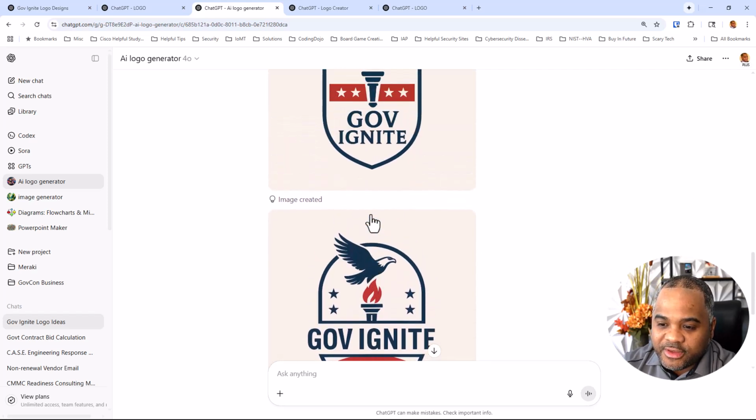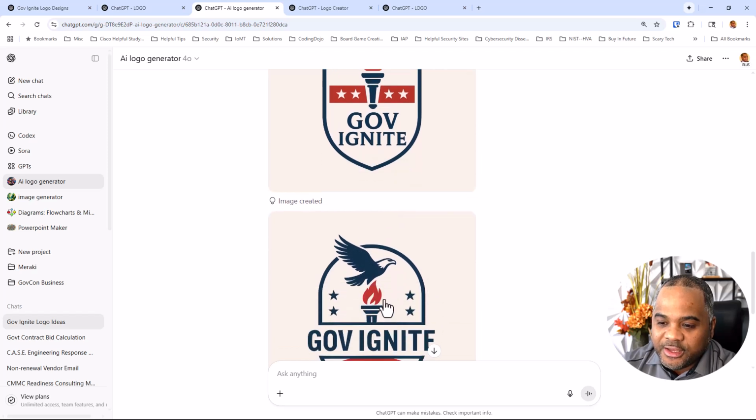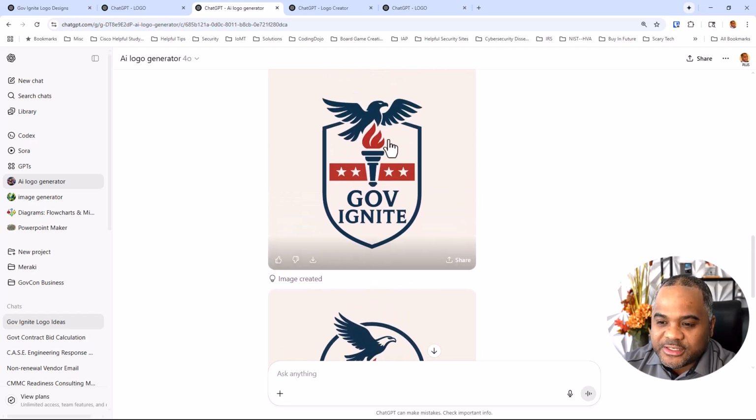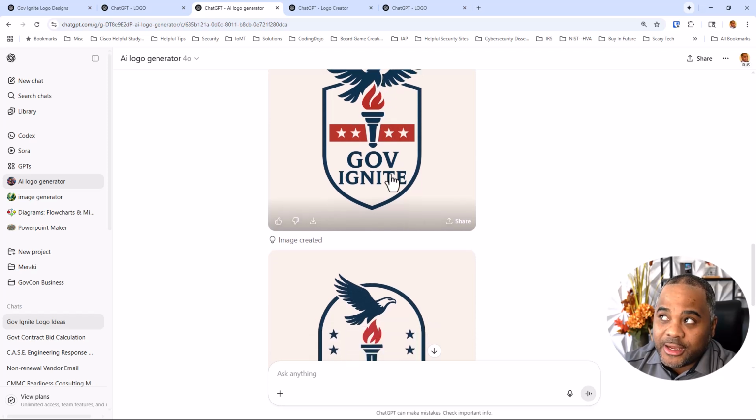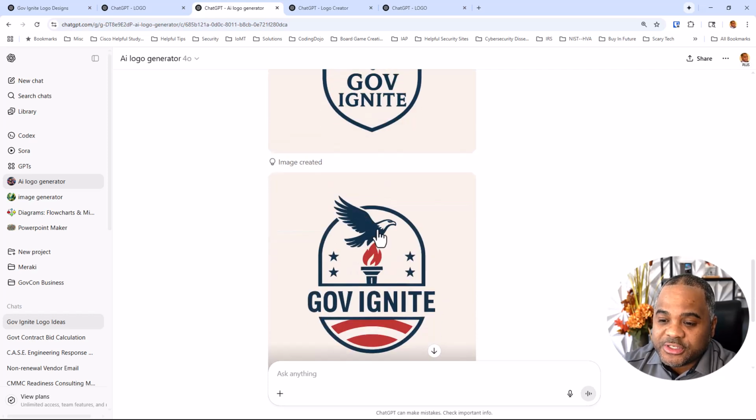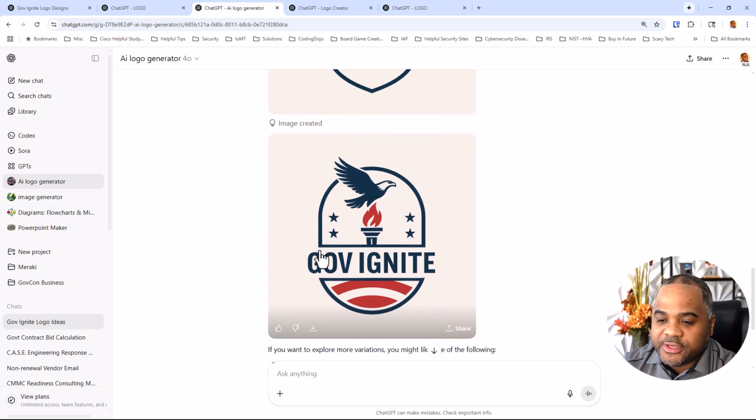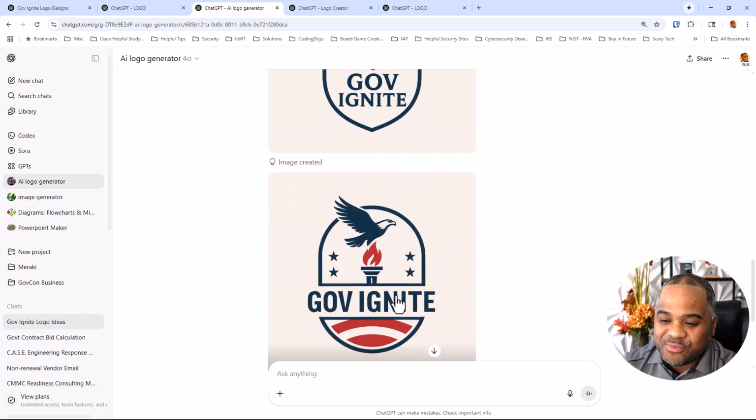And then this one, kind of a different type or style of eagle here, where this looks a little bit more realistic. Not cartoonish, but more so than this one here. And similarly, we now see a semicircle there on the bottom, different sizes there to the circle, but with GovIgnite wedged in between. Not to say this looks like a sandwich, but different here. And then the similar 4 stars, but 2 to each side.